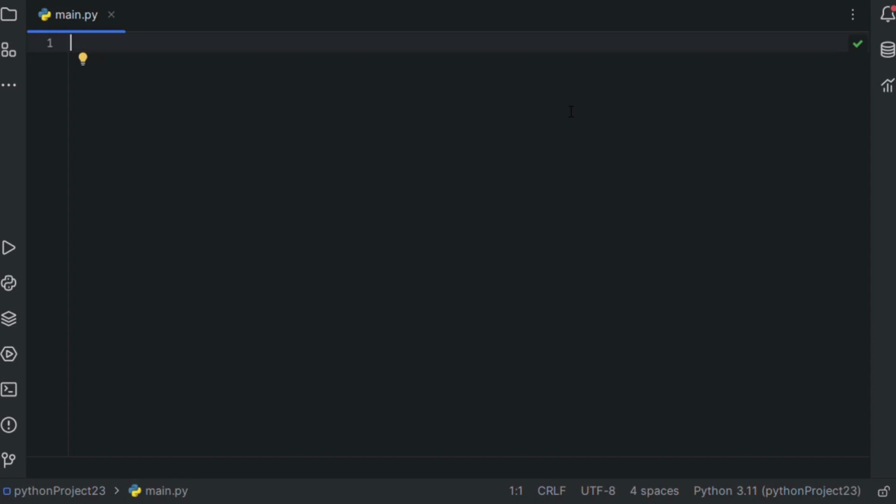Example, say my, using an equal sign, adding quotes, double or single, say Inner.